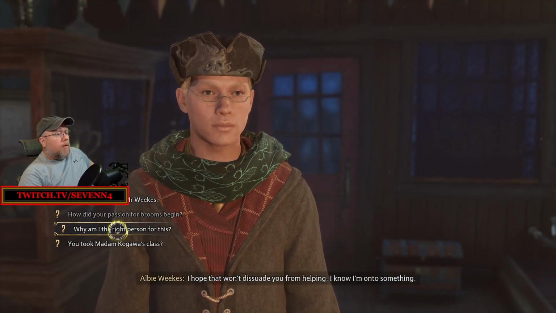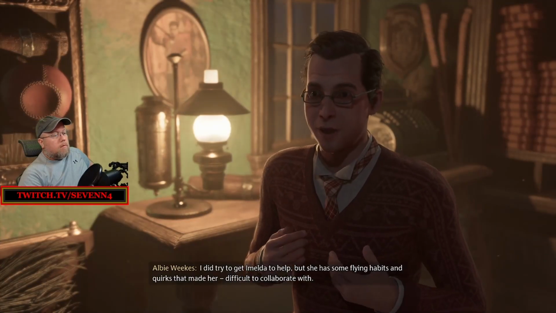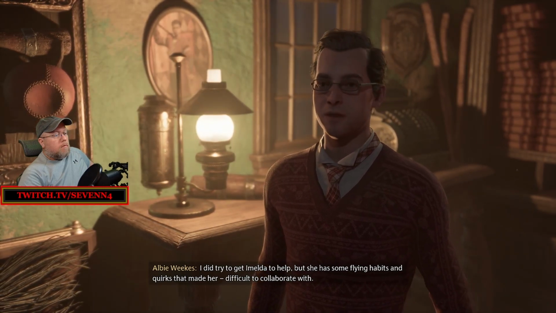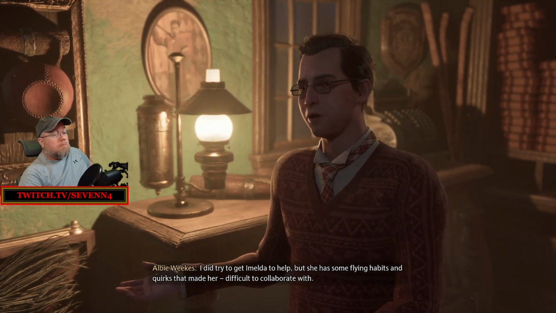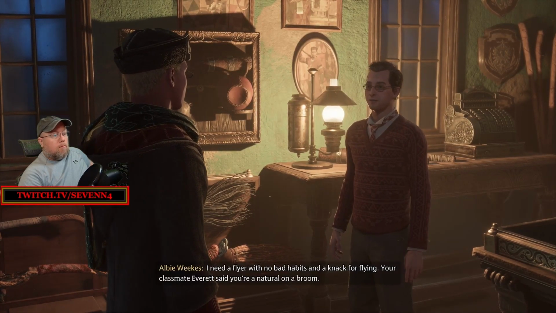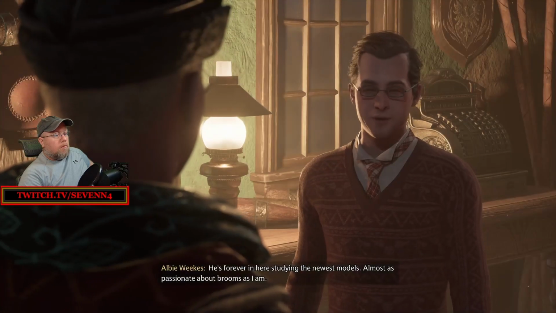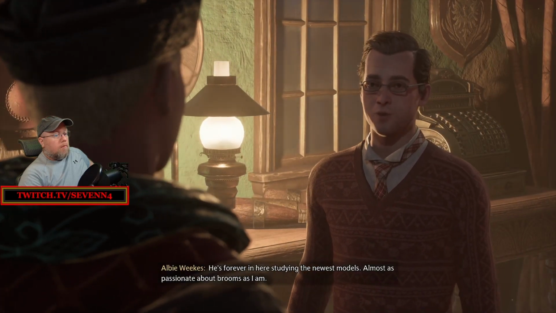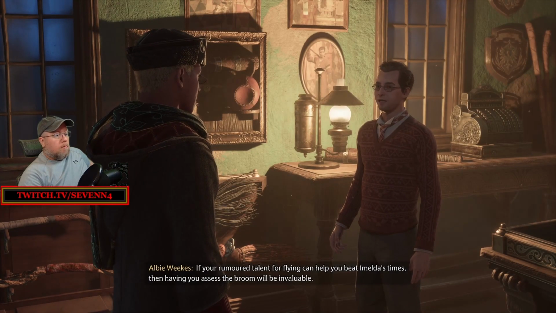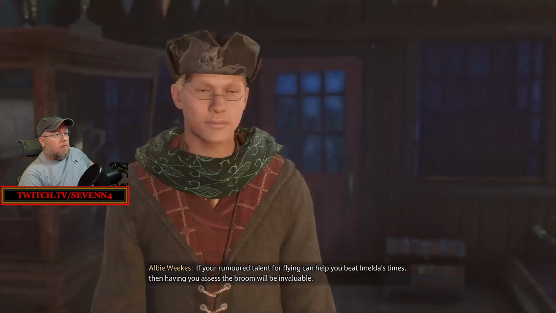Why am I the right person for this? Why do you need me to report to you on this broom flight? I did try to get Imelda to help, but she has some flying habits and quirks that made her difficult to collaborate with. I need a flyer with no bad habits and the knack for flying. Your classmate Everett said you're a natural on a broom. He's forever in here studying the newest models, almost as passionate about brooms as I am. If your rumoured talent for flying can help you beat Imelda's times, then having you assess the broom will be invaluable.